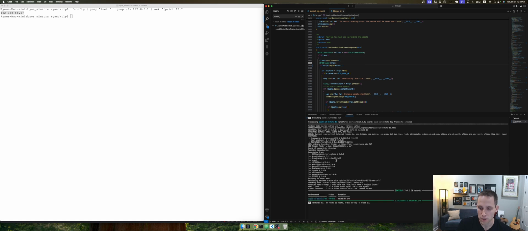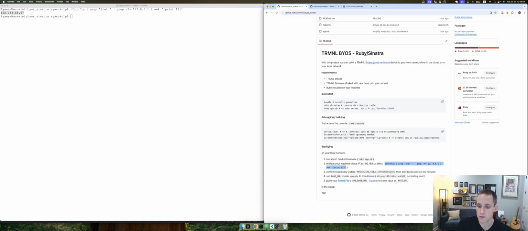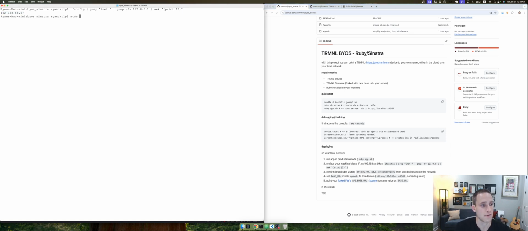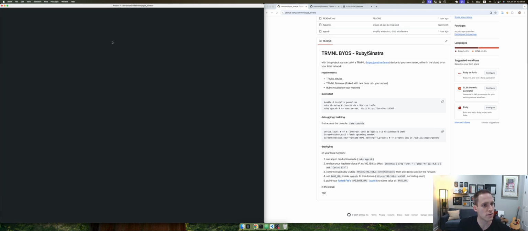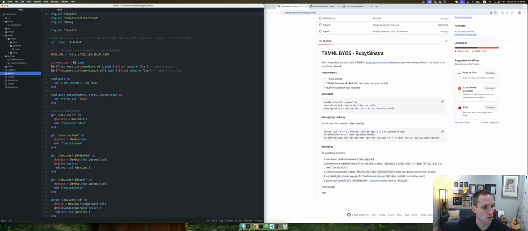While this is up and running, I want to go back over to our web server README, and you can see that we also need to plug this in inside of our Sinatra app. So I'm going to open that Sinatra app inside of Atom Text Editor, a new modern streamlined text editor, and let's go to this app.rb file. Looks like I think I already have it in here right in the source, so you're welcome. And that's now good to go.